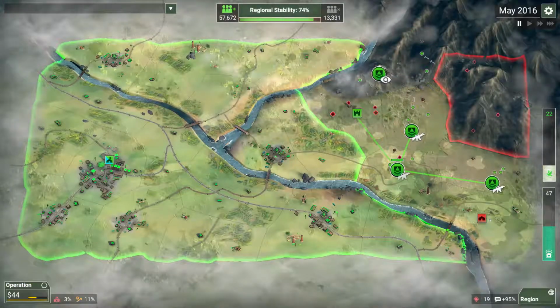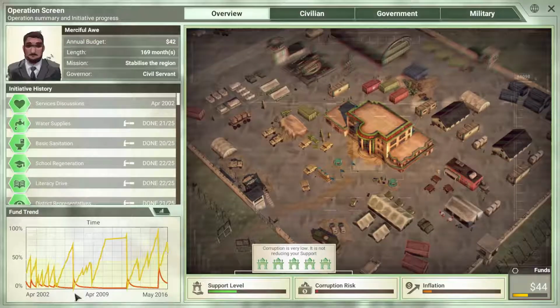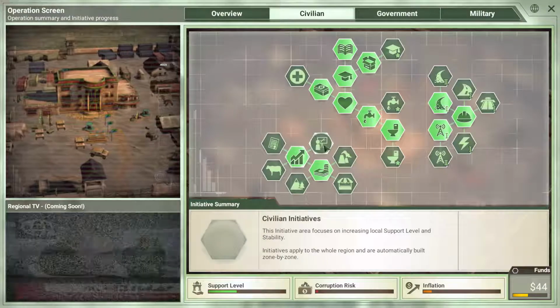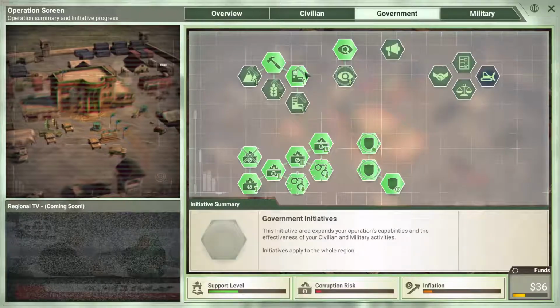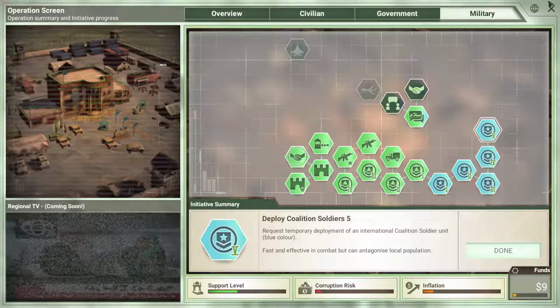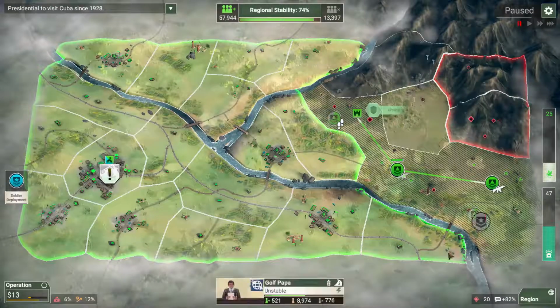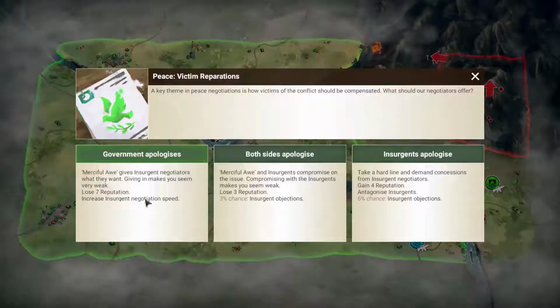Get rid of that. Again, you see there's a base. Every time we're trying to push forward, we seem to get pushed back slightly, which is slightly annoying. It's partly our decisions that we're making, but it is quite annoying. We can gain some more coalition guys. That's the extra troops we needed to stop them from getting across the water. And yeah, we just keep pushing on until we win.